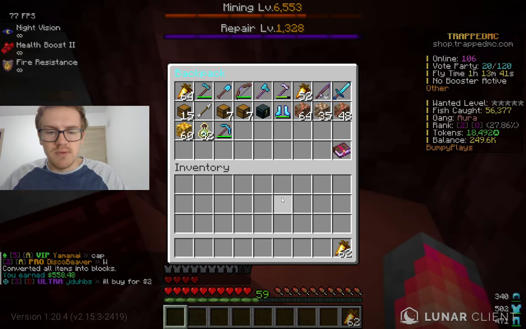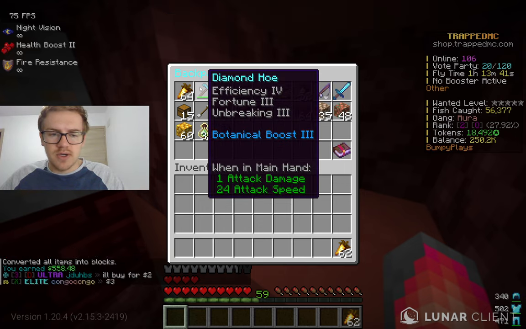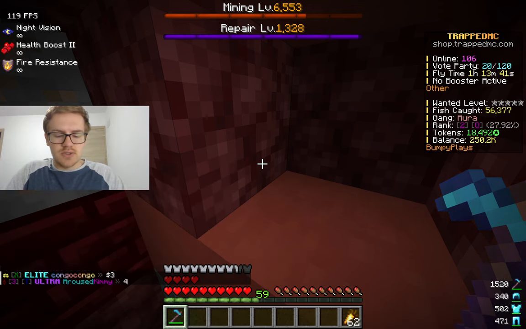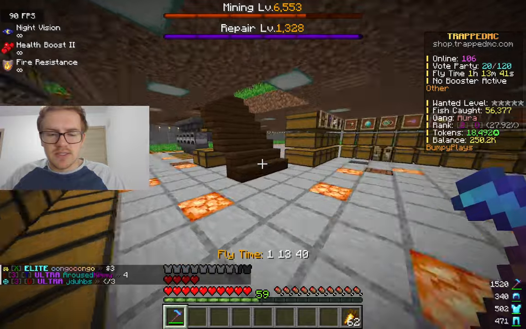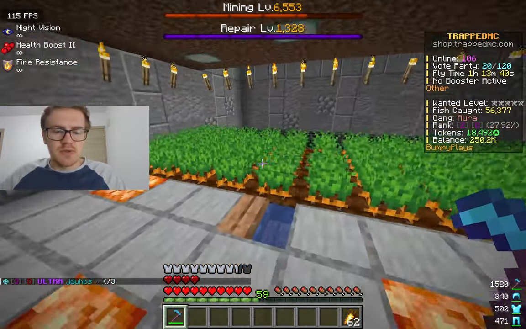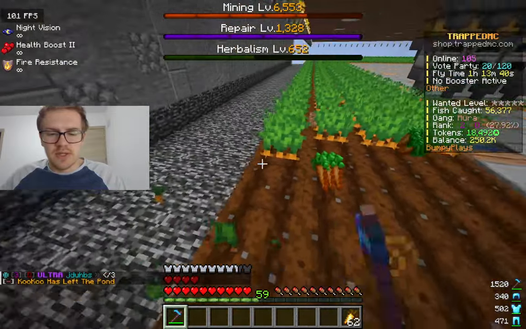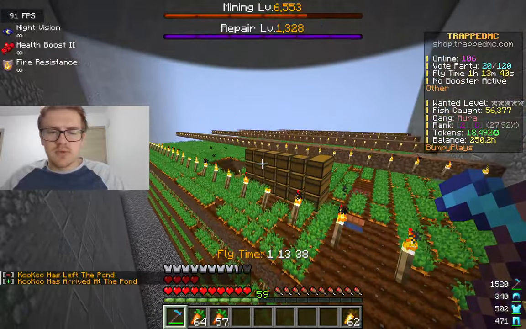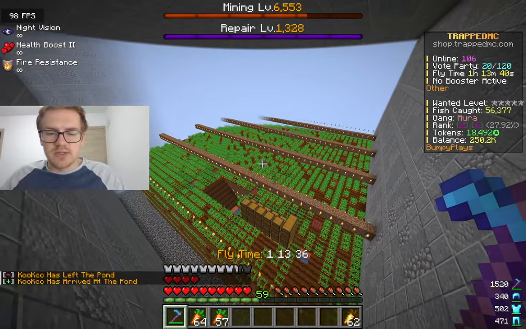Let's put our pickaxe away. Let's head back. We need to farm, so let's get our hoe. Let's go ahead and do slash warp. Actually, no, I have a keybind set for the cell. So here's our cell, guys. We're doing pretty gnarly here in the cell department. We just upgraded the thing, so we can add a lot more farming layers.